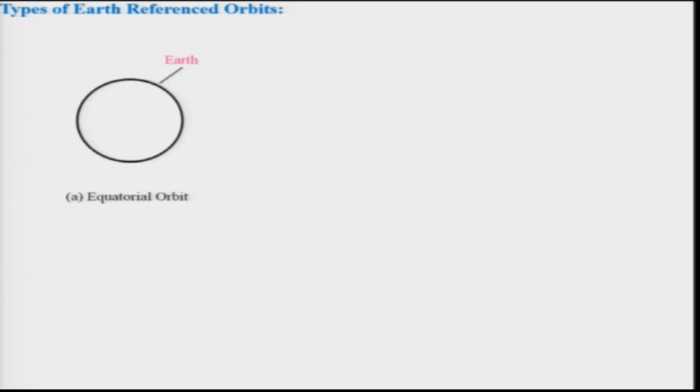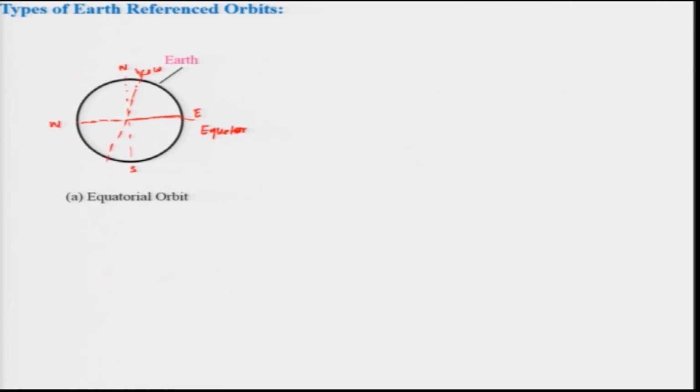If you look at this, this is your Earth, and there will be the North Pole, and this is your equator. This is the North Pole and South Pole, and this is the west, and this is the east direction. Of course, keep in mind that the earth will be rotating around this axis with some rotation omega, making a certain angle. And keep in mind that this is your equator, and if that orbit is moving around this equator, we call it an equatorial orbit.